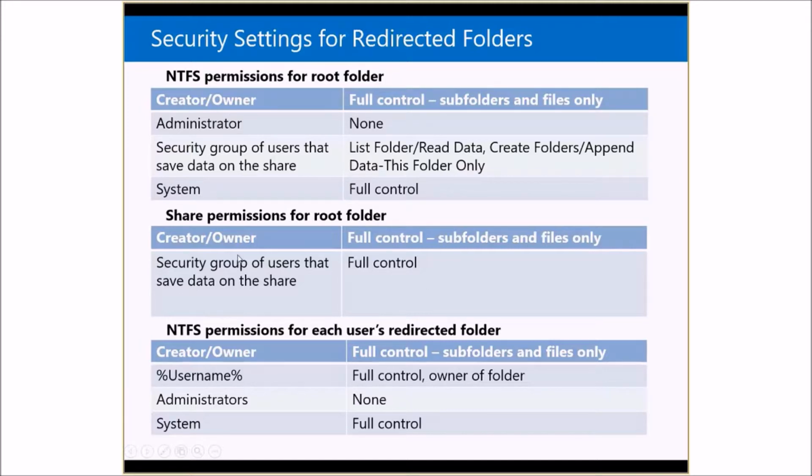The share permissions should be full control, and specifically for each user's folder, just like we spoke about with the home directory in the template last term, where you can use the %username% to substitute each person's username, and basically they get a folder for themselves, and they themselves get the full control, and the administrator has no control. What does that mean?